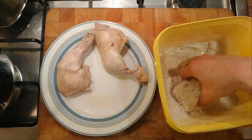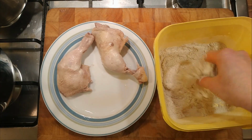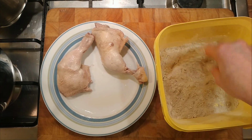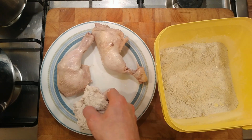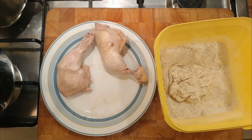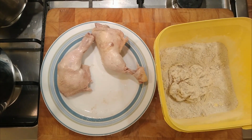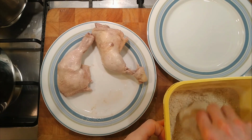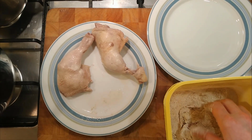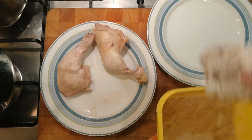So we'll be dredging these a couple of times. What will happen is the flour will take out some of the moisture. We'll put it on a dry plate. Oh look, creating lots of washing up. So we'll put it on a dry plate, and then we'll probably go in for a second dredge later on.